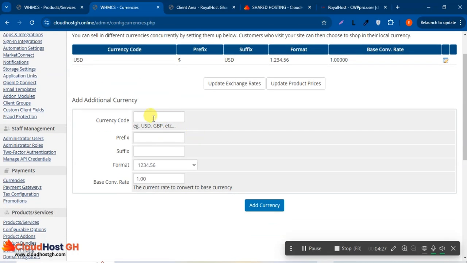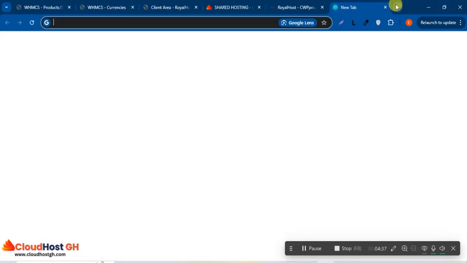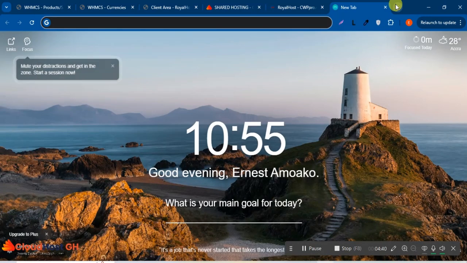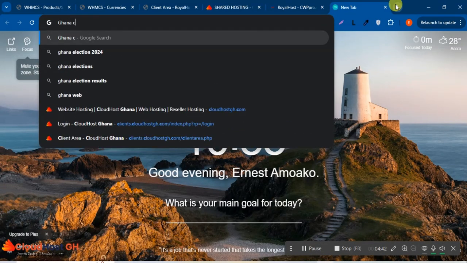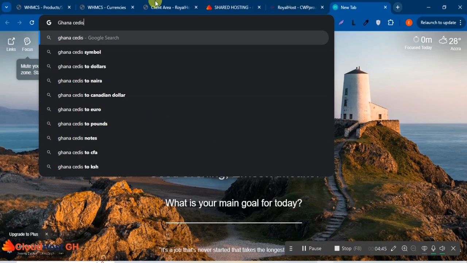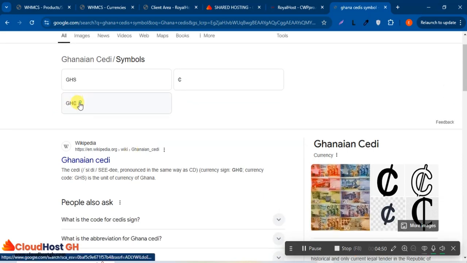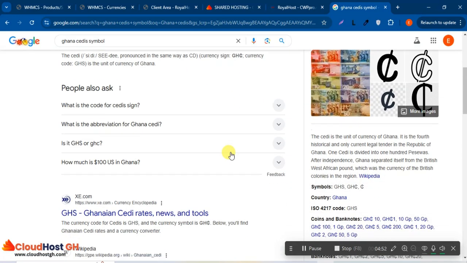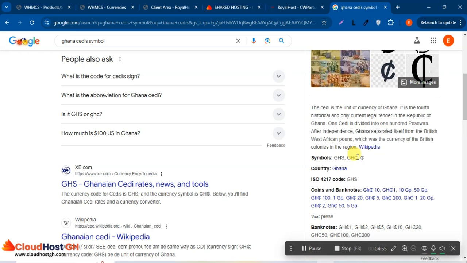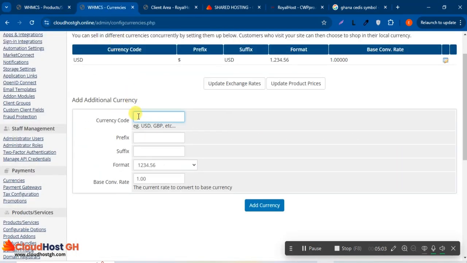Okay, so here you will add the currency code. Ghana's currency code is, okay, so let's go to symbols, Ghana cedis symbols. Okay, good. So this is what we are going to do. I will copy that. Let me come back down here. Okay, so I'll come here to the currency code, I will enter that.